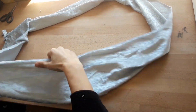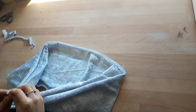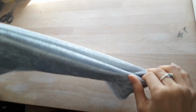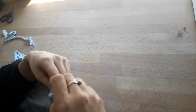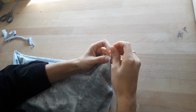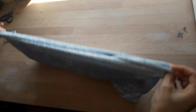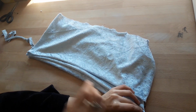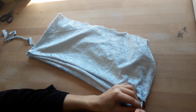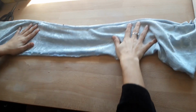Take the 2 pieces of the ruffle and fold them in half. And now we're going to mark that half with 2 pins. One here. And one here. Now open it, and that's going to be the middle part.